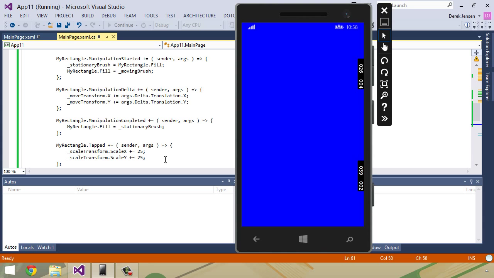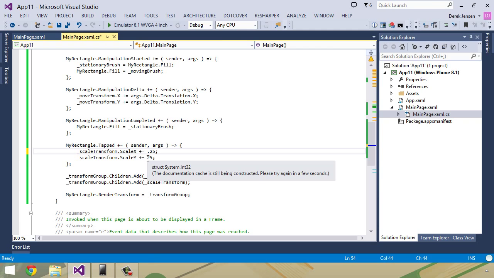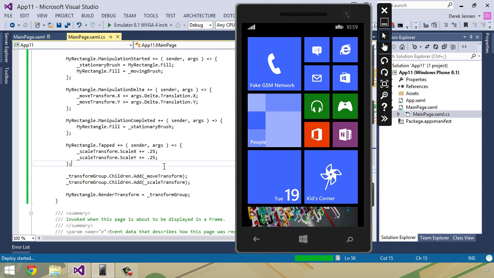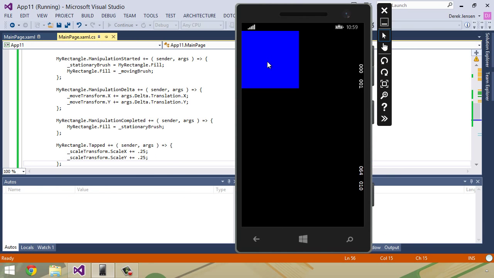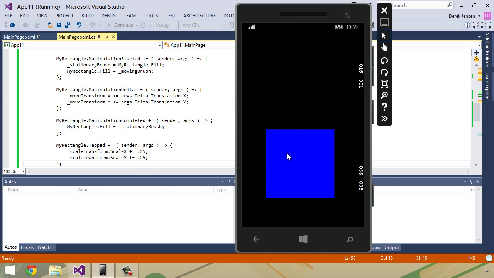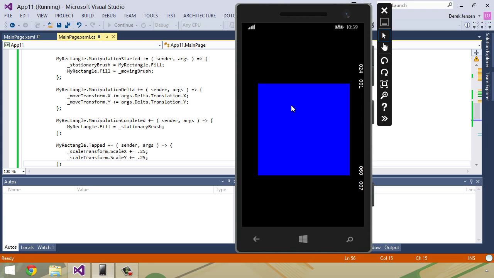So it's pretty cool. So one little thing, let's go ahead and come back in here, and we're actually going to change this scale a little bit because I picked too high of a number because these scales are doubles. 25 is obviously going to be very large. So now if I hit F5 and come back in here and start to tap on it, it's only going to grow a little bit. So now I can move it around, and I can let go, and I can tap on it, it gets a little bit bigger, and I can flip it around and grab it and twist it, and as you can see, it starts to get bigger.